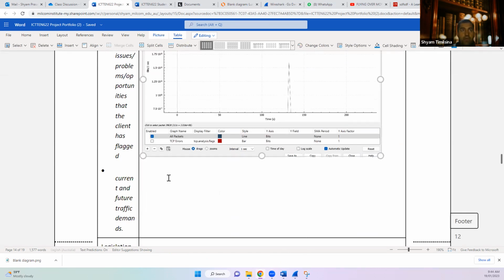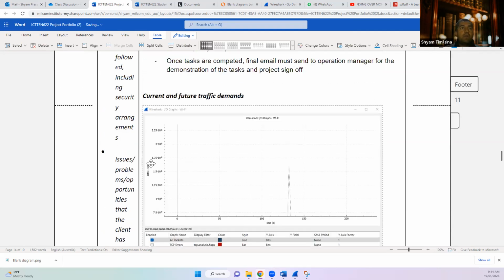So let me go with the bandwidth requirements. What is the bandwidth requirement for one user? 1.6 into 10 to the power 8, right?